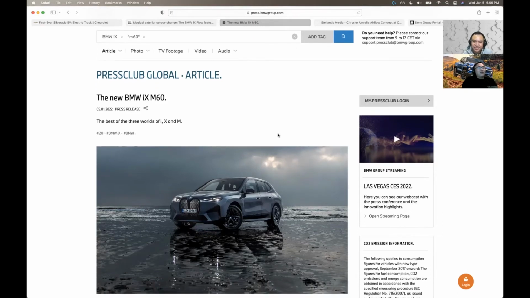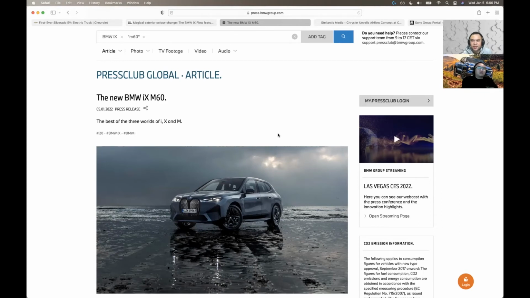The side window line is very reminiscent of the first gen X3. So it's very upright, and then it has that Hofmeister kink. A real Hofmeister kink. But I'm not that interested in this car.